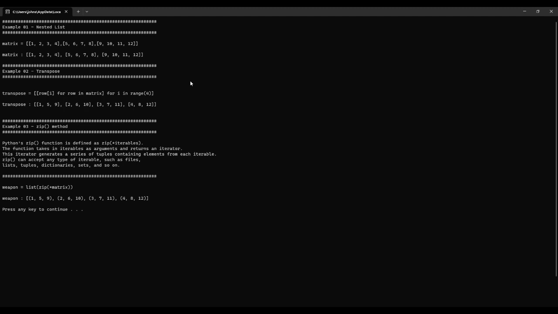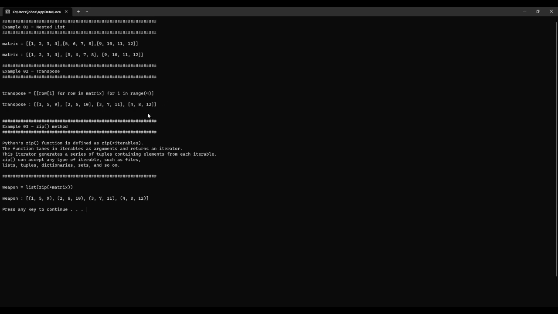So we ran our code. I made a mistake here. In example 1, we create our nested list, the matrix. Then in example 2, we run the little nested list through this bit, and we transpose it. That's the output we get. You see how all those numbers change and move around?